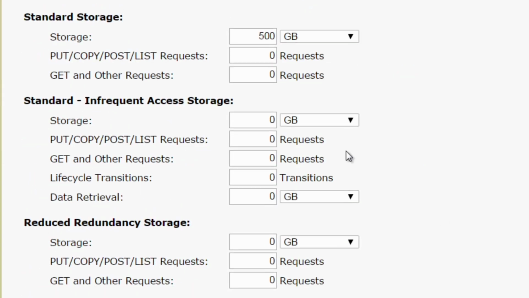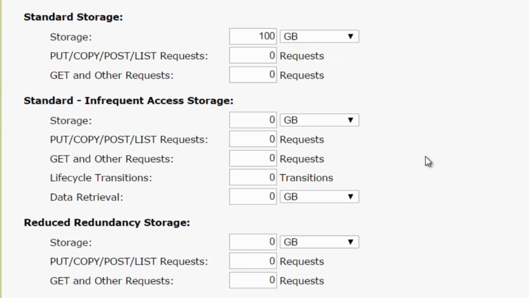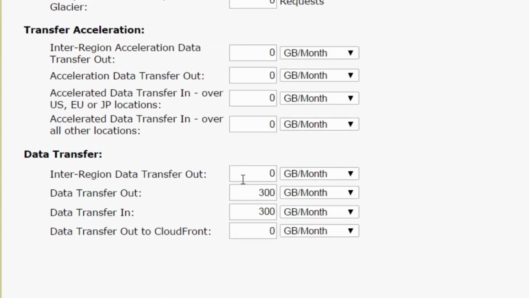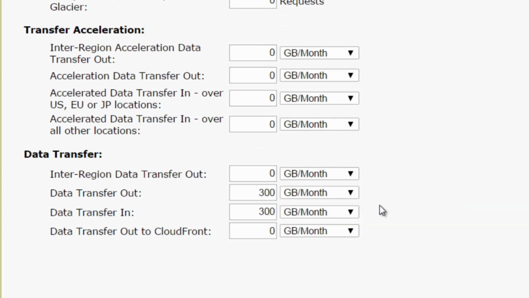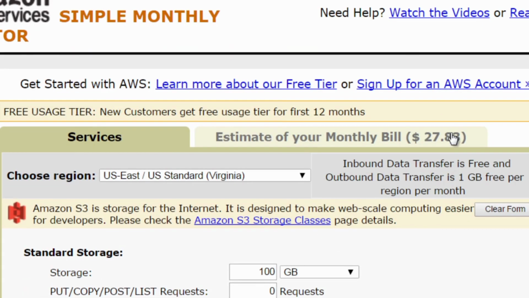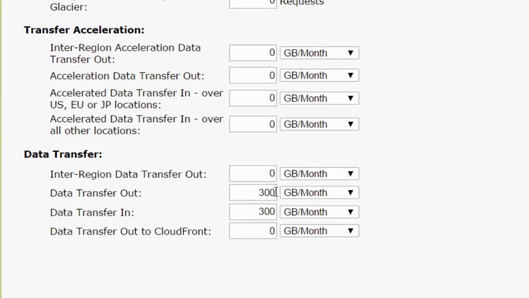So for example, I have about 100 gigabytes worth of storage space, and I'm using about 300 to 500 gigs in and out. And this considerably is, I got thousands and thousands of people coming to the site watching videos at all times. So unless you're at that point, you're not even going to have to pay anywhere close to $27.